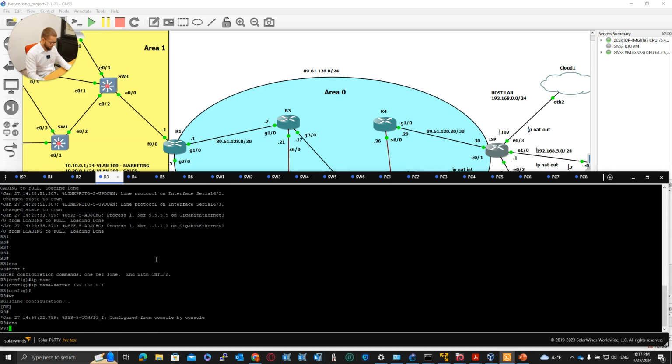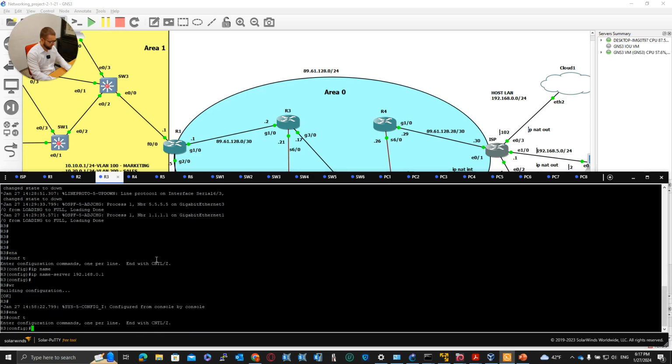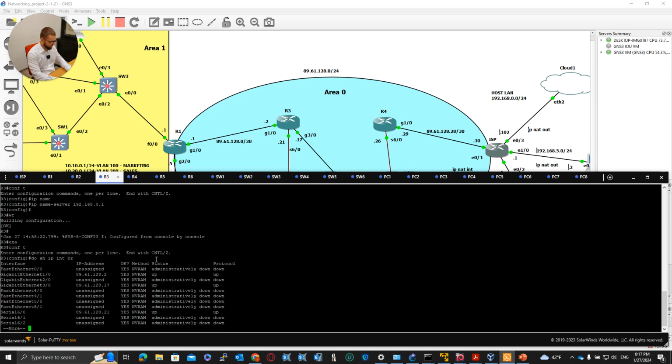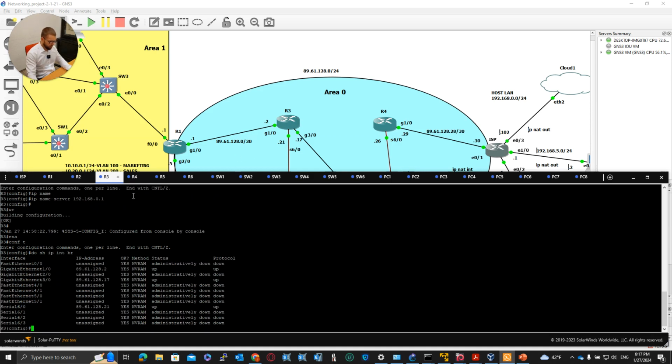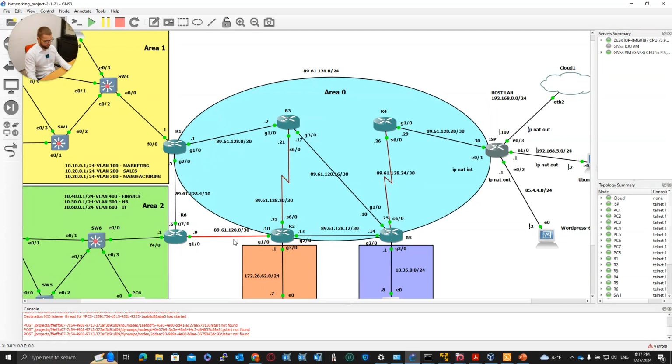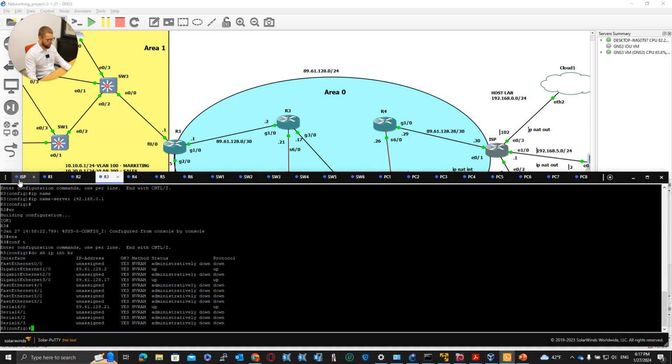Sorry, on R3, configure terminal to show IP interface. Yes, so on this one, on R3, again, it has .2, and so on and so forth. So I subnetted all this also for the serial interfaces, and I reach .28. So the last IP addresses are .29 and .30, the connection between the R4 router and the ISP. All these are in area 0 in the OSPF protocol.